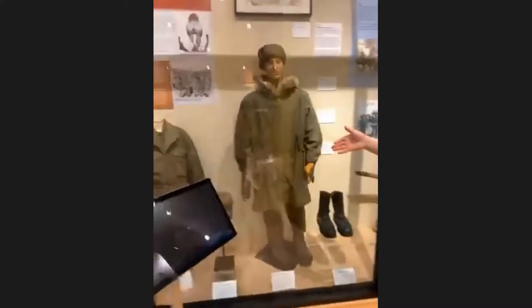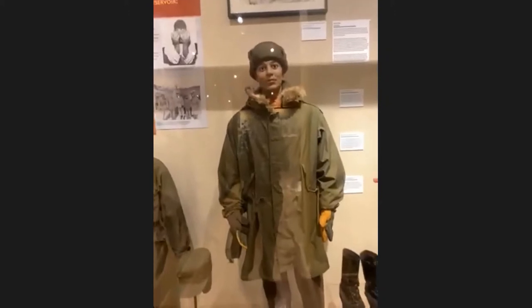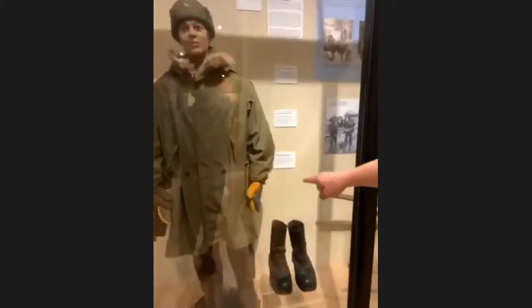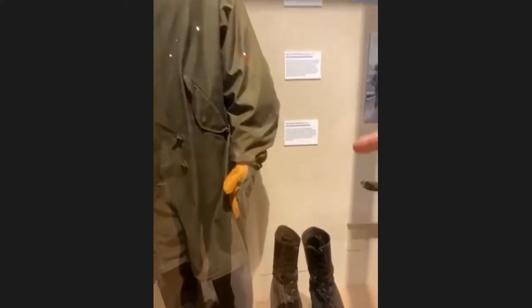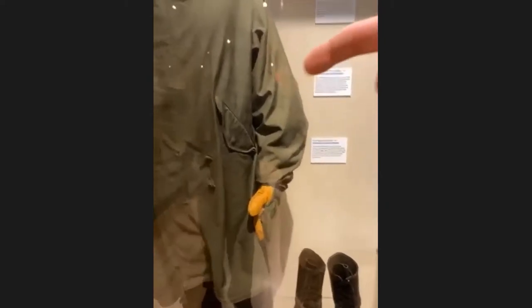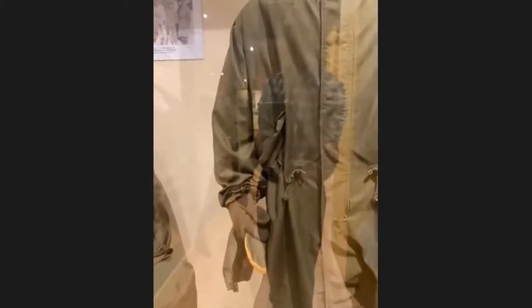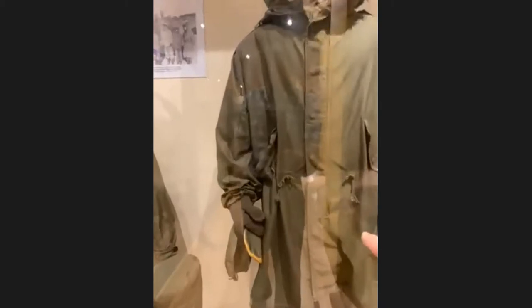This is a winter parka. There's a shell on the outside and a liner that's on the inside. What is interesting is he is wearing trigger mittens. So you can see the outer leather and canvas on his left hand. And on the right hand, we show you what is inside, which is a wool insert that would go first over the hand, and then the outer covering would go over the wool. Hopefully you can see the way that the wool was set up.